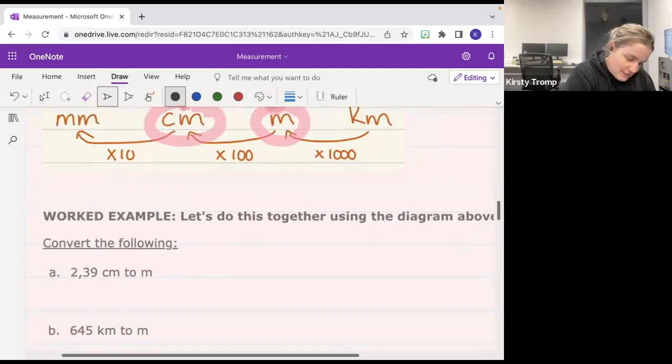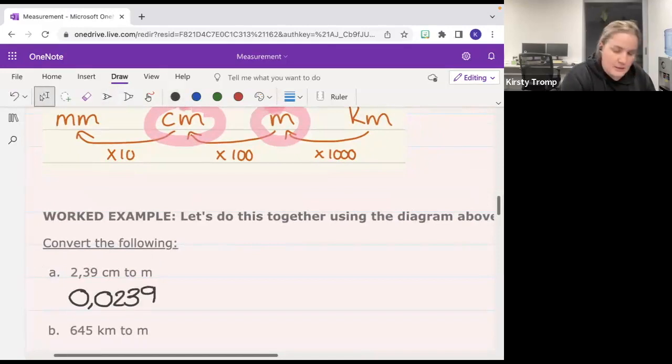0,0239. All right. Please be very, very careful. Make sure you've read the instructions, right? If in the front of your exam paper, it says round off to 2 decimal places, then we must do that. If it doesn't say anything on this question, doesn't say anything here, you can leave it like this.